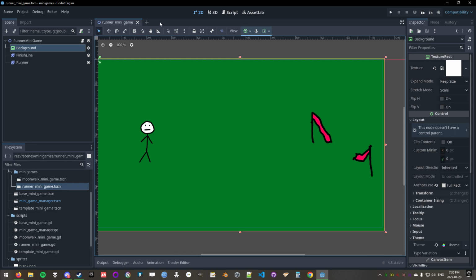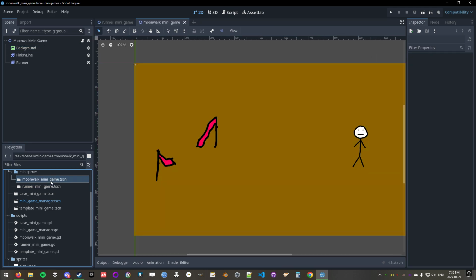Well, I don't think it's lazy. It's useful in your case, Cozy, where you've got something that you need to clone and repeat multiple times. But in Brian's case, where his character is just going to be used here, there's no sense in making it into a separate scene, because it's not going to be used anywhere else. Which then I bring up the moonwalk minigame, where it's used somewhere else, and I could have recycled those scenes. And in that case, you're super wrong. I'm super wrong. Don't do what I'm doing.